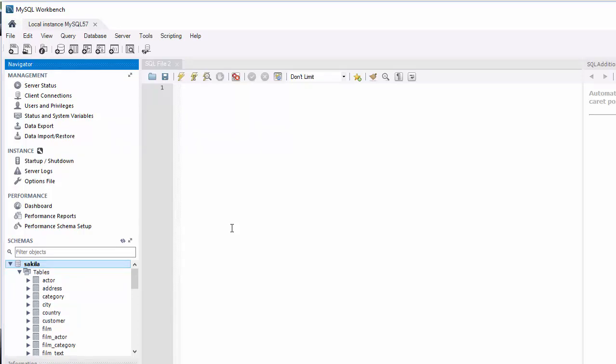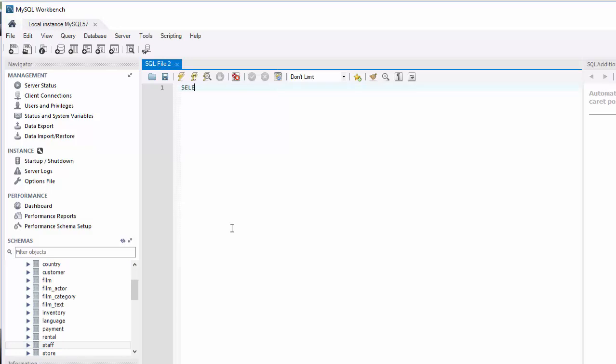Our first query is to get all the records of all the actors in our actor table. So we want to see who all the actors are in our actor table. The statement to do that is select. Select means we're trying to select the records. Star basically means all the columns. So select star from, where do you want this to come from? Select star from actor. We want to see a list of all the actors.